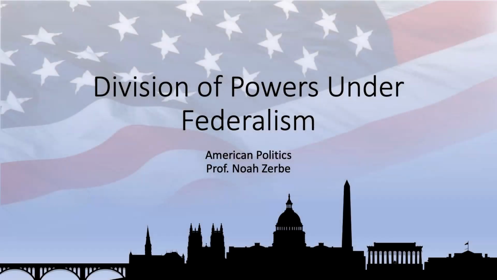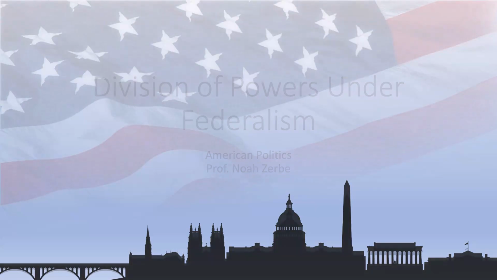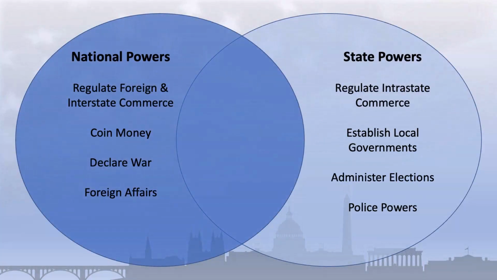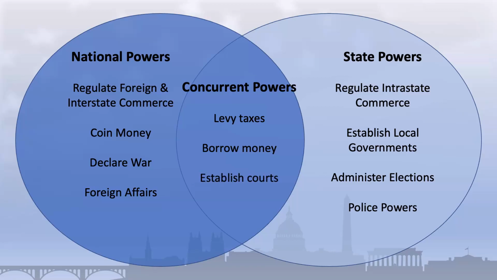This is one of a series of videos looking at key issues and concepts in American politics. In this video, we're going to explore how power is divided between the states and the national government under the American system of federalism. In another video, we examine the division of power between the national and state governments, observing that some of the powers are expressly granted to the federal government, some are shared between the state government and the federal government, and some are reserved exclusively to the states. In this video, we'll consider the constitutional provisions that establish this division in more detail.